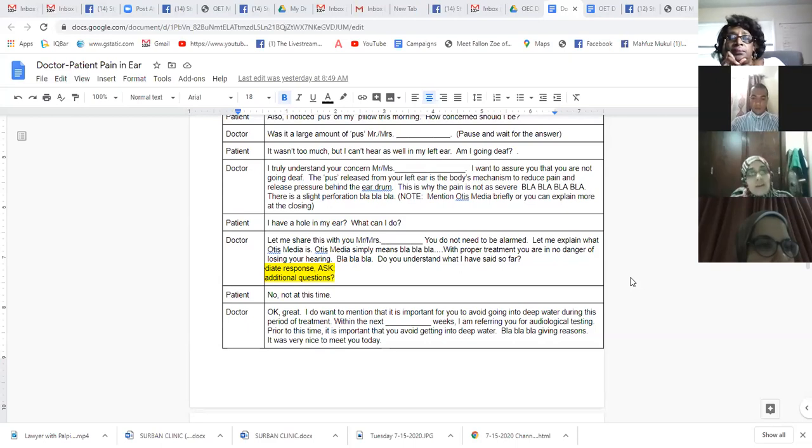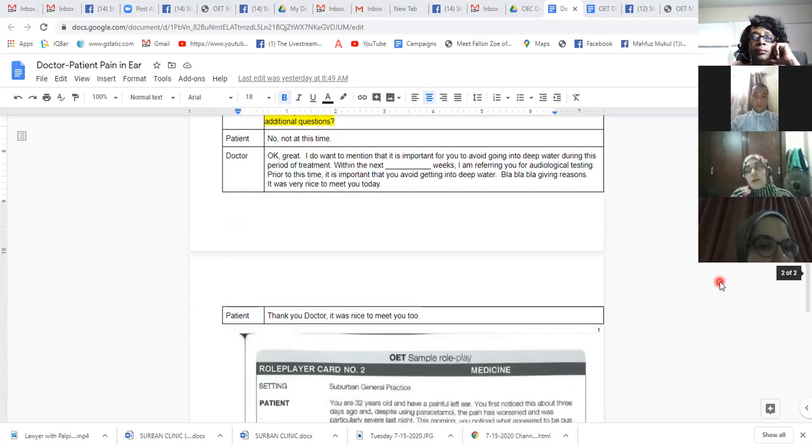Okay, that's good. And let me assure you, this is not a dangerous condition. You will take some medication like antibiotics and pain relief, and your condition will be relieved with time. Okay, thanks for reassuring me, doctor. Well, does that mean that I have a hole in my ear? What can I do in this case? Okay, I understand your concern is horrible for you because you don't have a good idea about this. But let me assure you, this hole will completely resolve on its own by using the antibiotics and the pain relief. Is that okay with you, Mr. Hussein? Oh, okay, okay, doctor.